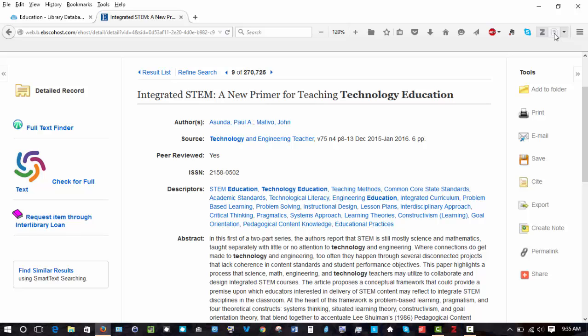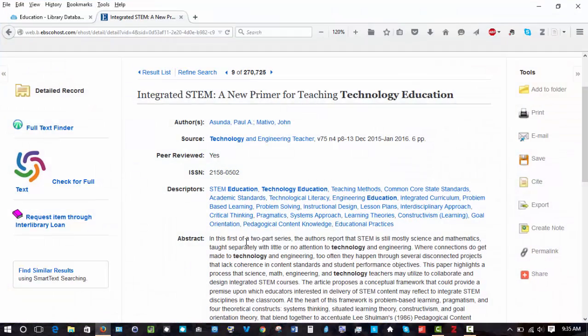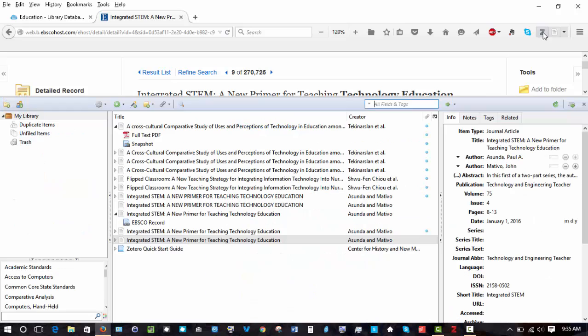Now, once we have emailed you the full text and you download that, you're going to hopefully download it somewhere where you can remember. Now, I've downloaded it onto my desktop, and I'll be real honest, after a while, my desktop gets to be a mess. So you may want to put it somewhere else, but just make sure you know where you put it. That's very important. All right, so I'm opening up Zotero again.